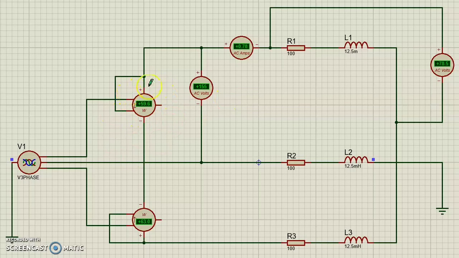The first wattmeter reads 59.6 watt and the second 63 watt. We total them up, we get the power. The VRN we get 78.5, the VRY we get 155 volt, and the current we get 0.78. Same goes for the Q. We total up and we get the Q value.